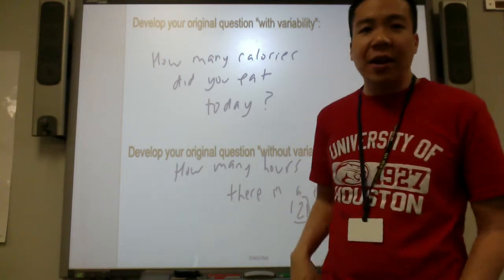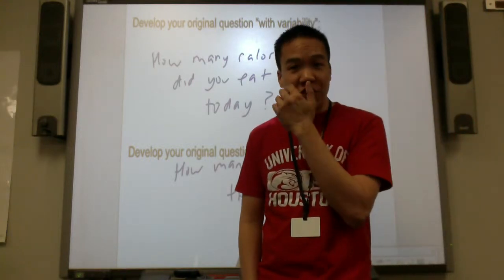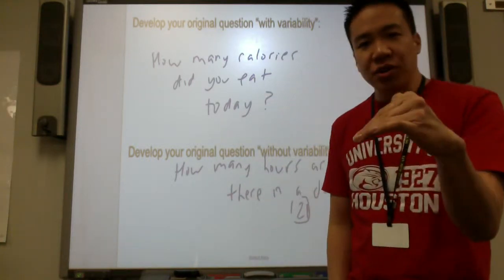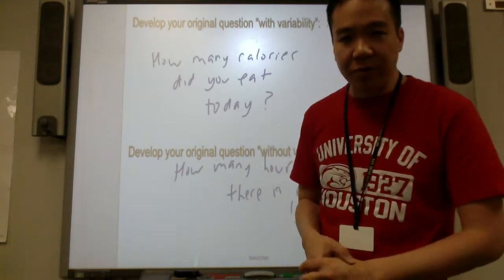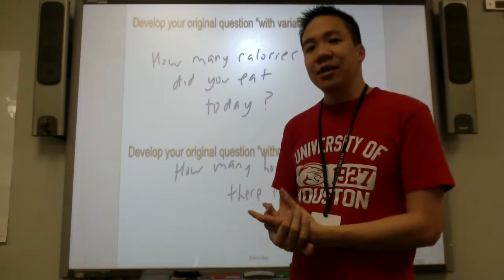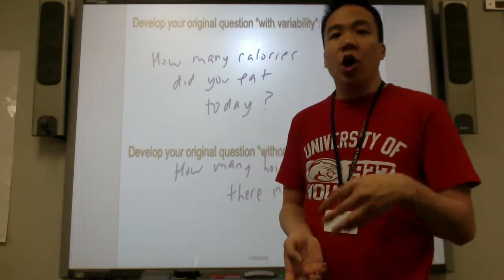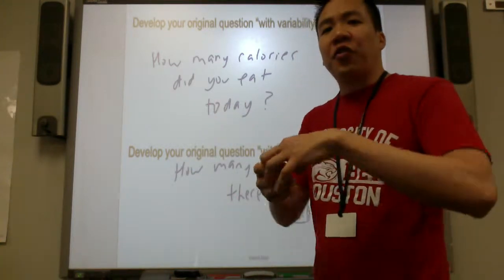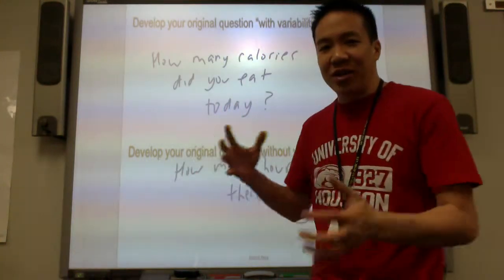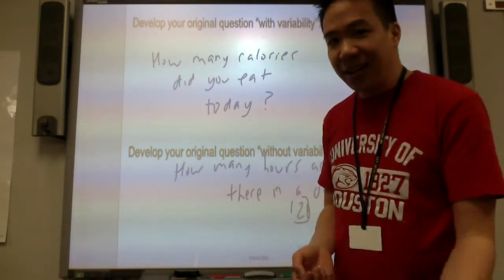So what we talked about today was mean, which is average. It's finding the average person or average thing. You take all the numbers, you add them all up, and you divide by how many numbers you started with. And the last thing we did is something called variability, with variability and without variability. With variability, okay, I'm memorizing now, it's with variety. You have a variety of answers, tons of different ways to answer it. Without variability, without variety, it's just one answer.